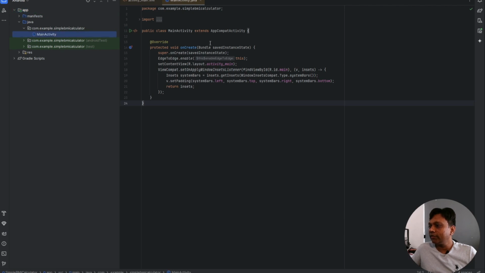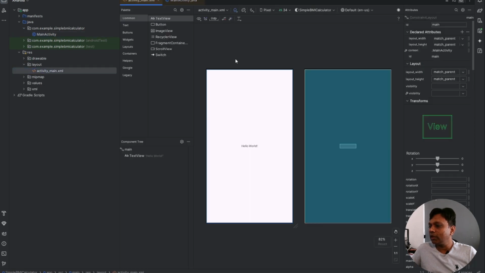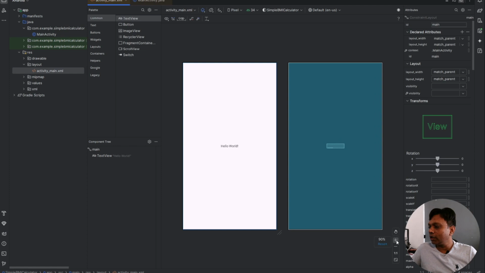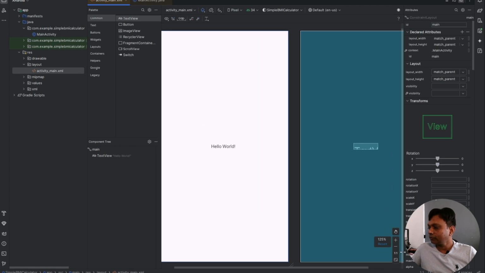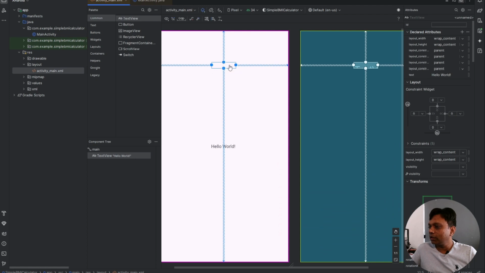This is the main activity file where you will write most of your code, while if you click on res, layout, and activity_main.xml, here you will basically create the user interface. So we are going to create the user interface first. So let's start building the UI.